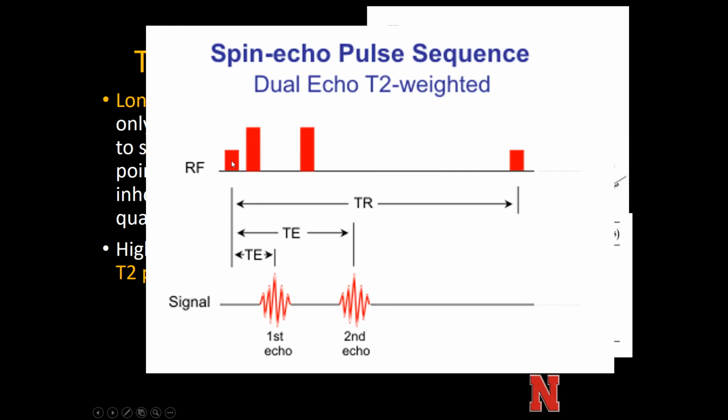If you see a 90 degree pulse and then a 180 degree pulse and then another 180 degree pulse, you're going to guess that it's T2 weighted. Frequently in real life practical MRI land, if you see a 90, 180, 180, I would go ahead and guess that it's T2 weighted, because T2 weighted imaging oftentimes will use dual echoes or multi echoes after that, with an echo train length of a number of 180 degree pulses after. So that's my cheat hack way through life as someone that really doesn't know much about physics. If you see a 90, 180, 180, or 90, 180, and then a bunch of 180s, you're going to guess T2 weighted imaging.